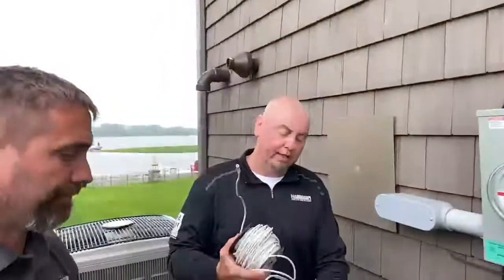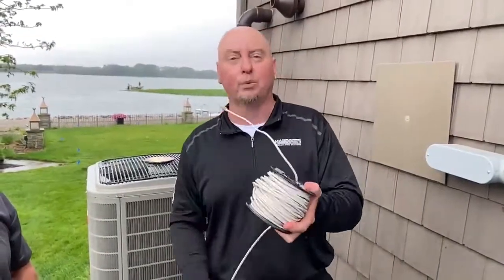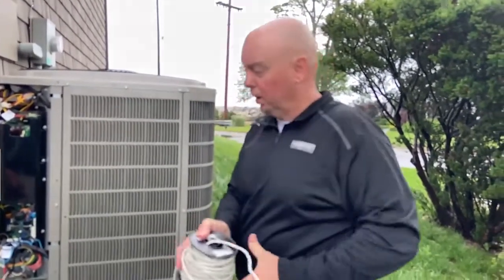Once we have that on there, it depends on how far you've got to go. I'll stick a screwdriver in the bottom and then we unwind this thing and take this spool of wire right over to the unit. So we pull the spool of wire over to the unit. Here's the other end of the wire — the other end's on the ground rod.